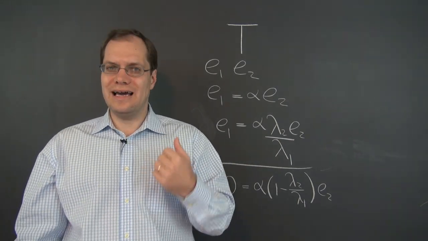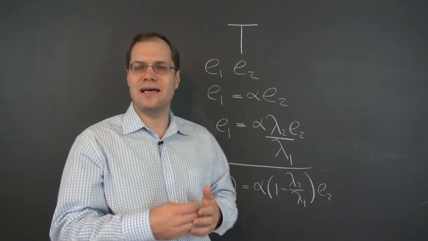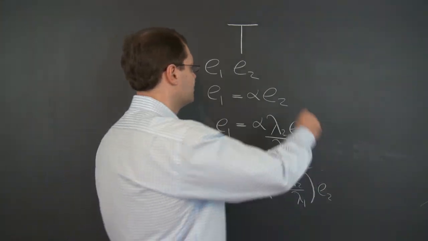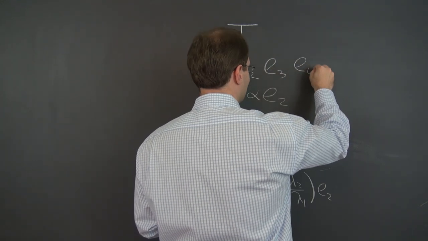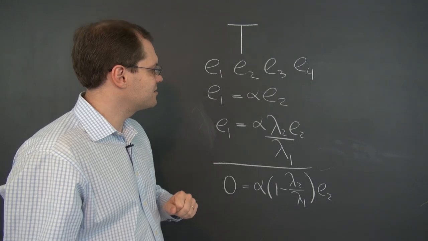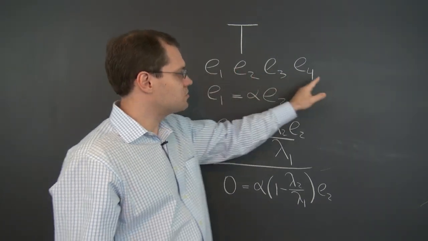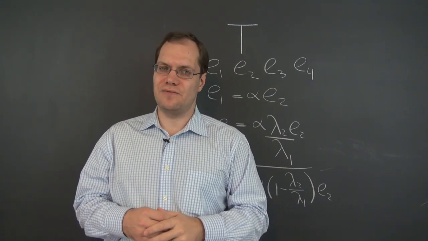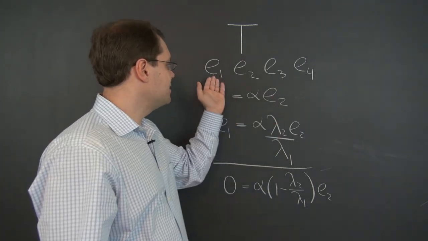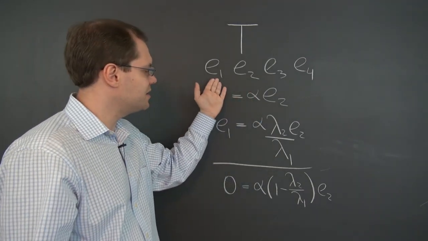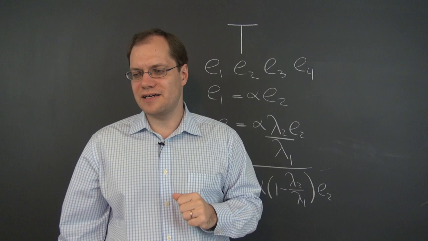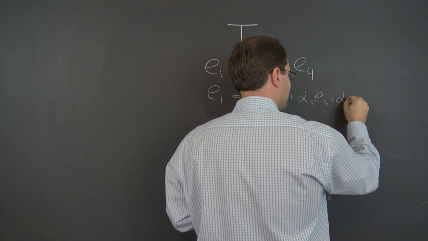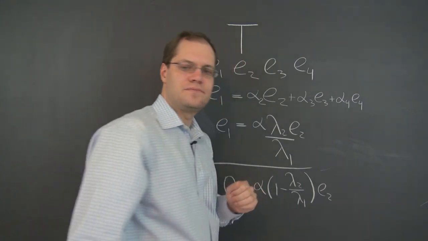Let's now move on to the general case, when there are n vectors. But I don't like proofs with n vectors, because you have to write dot dot dot. So let's do it with four vectors, and we'll see that the argument works for n vectors anyway. So let's now say we have two more, or n minus two more vectors in the list. And let's once again operate by contradiction. Assume that they are linearly dependent. That means one is a linear combination of the rest. Let's say it's E1, because it could be any. Let's make an arbitrary choice and say that it's E1. It's a linear combination of the other three vectors. So we'll just say that E1 equals alpha 2 E2 plus alpha 3 E3 plus alpha 4 E4.